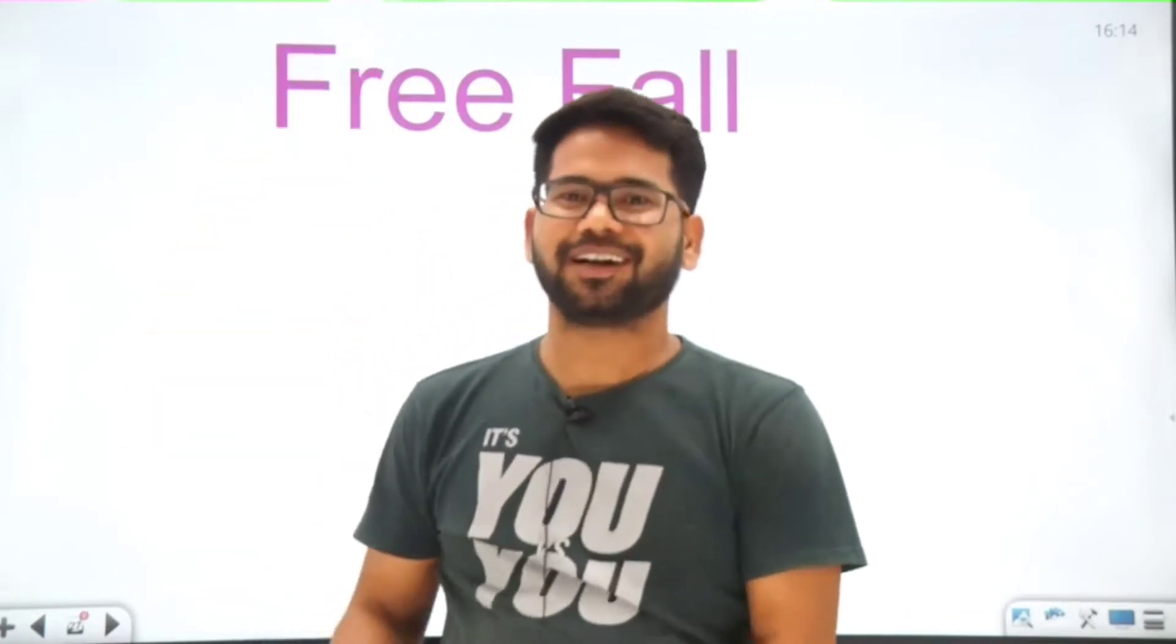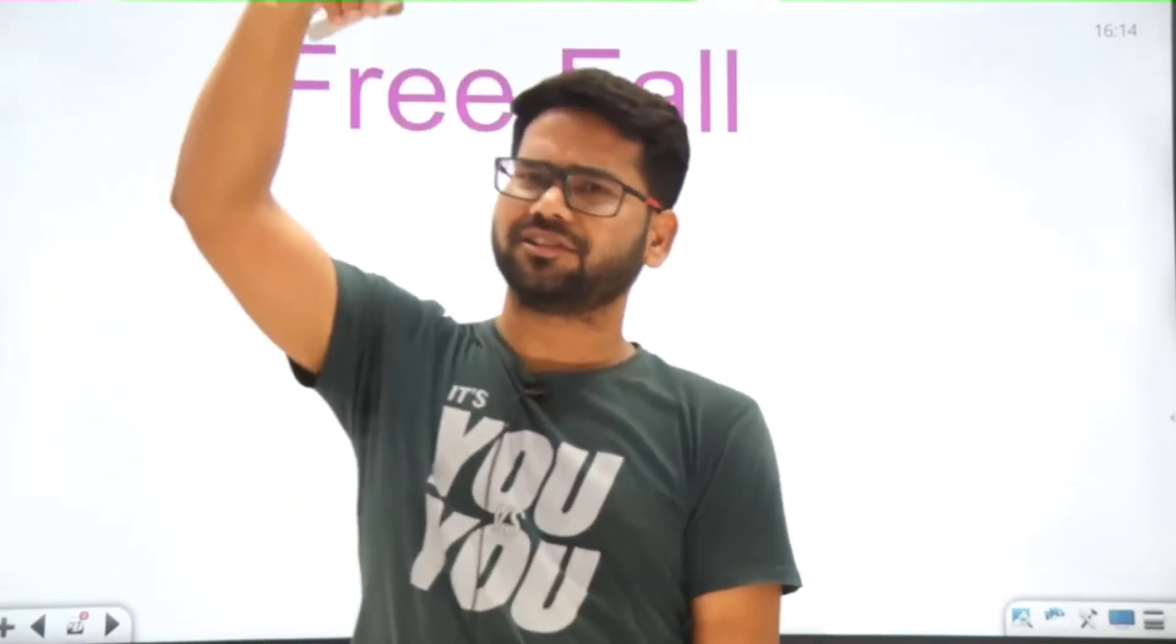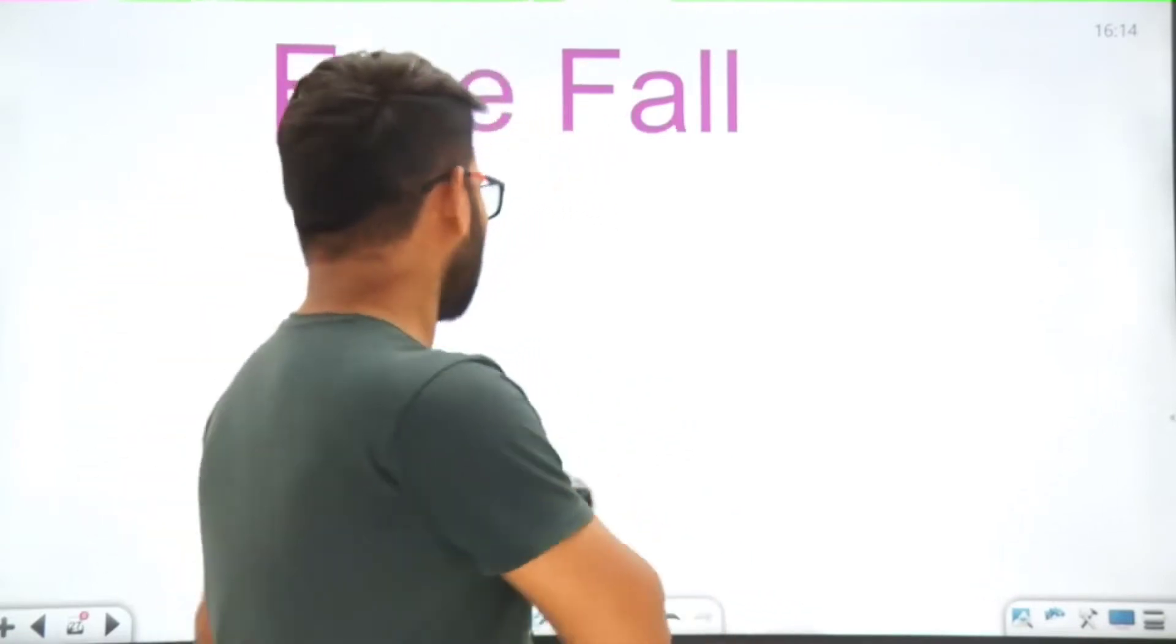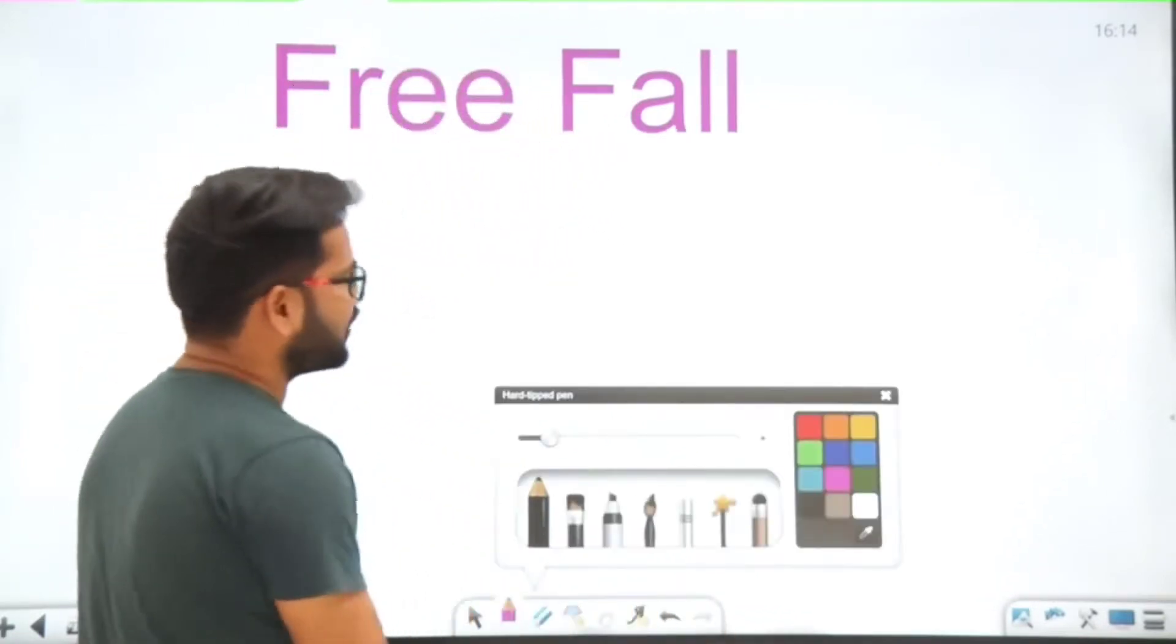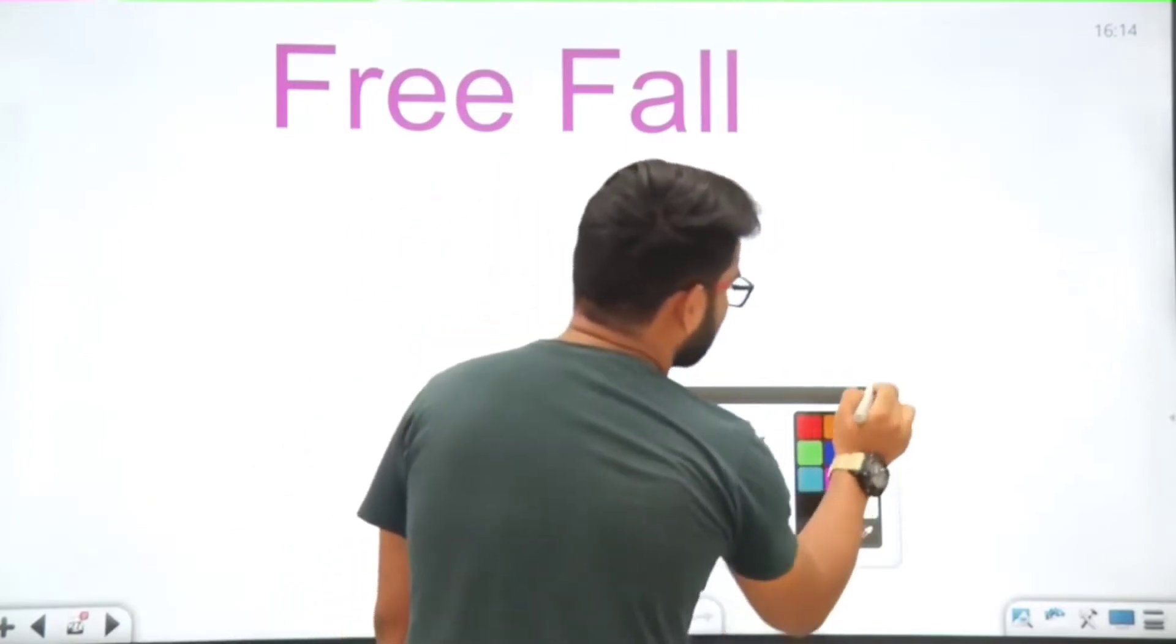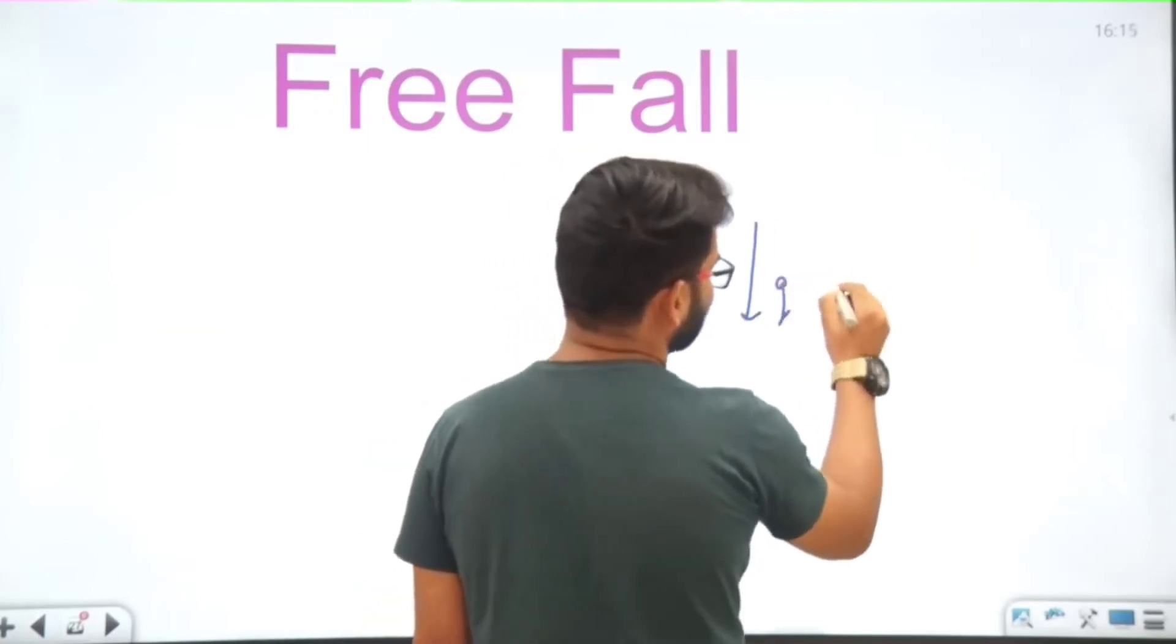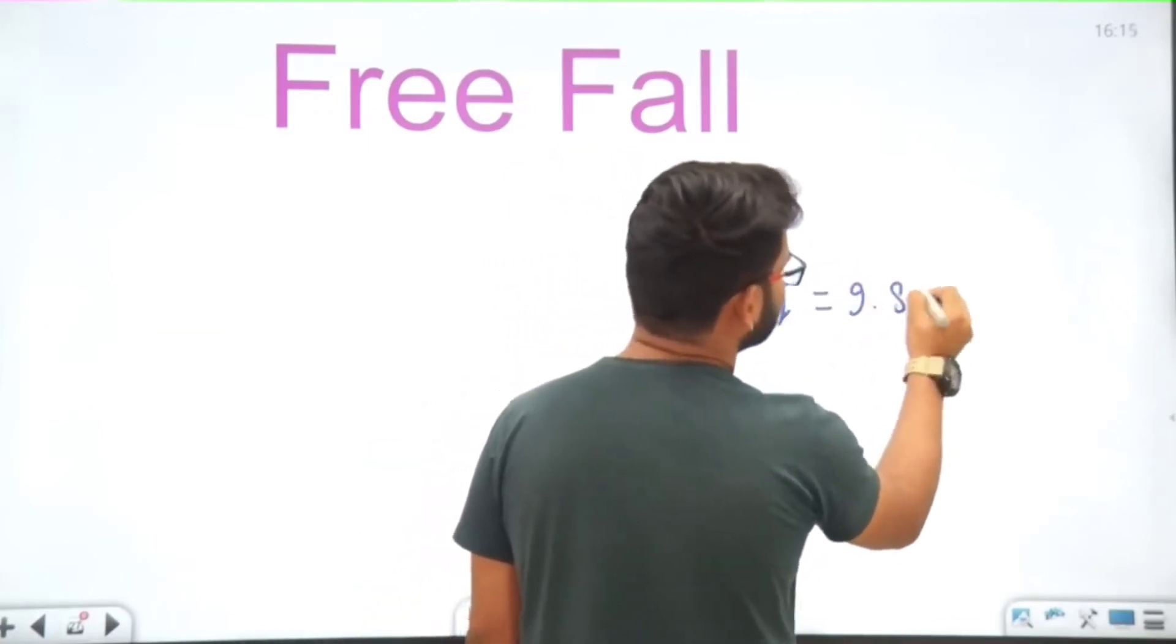It's coming downward and continuously you will see its velocity is increasing. So what happens—how does gravity affect the motion of an object? Near the Earth's surface there is constant acceleration of gravity, that is 9.8 meters per second squared. In the last lesson we talked about constant acceleration and the five kinematic equations.